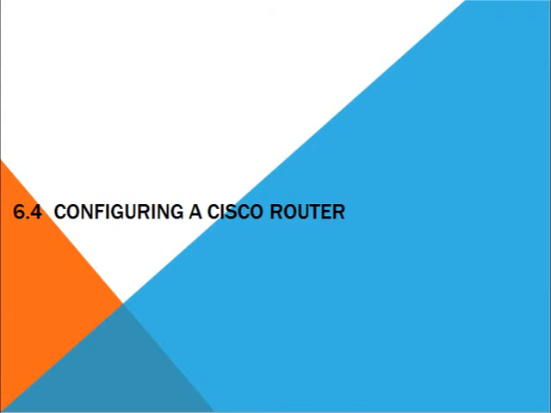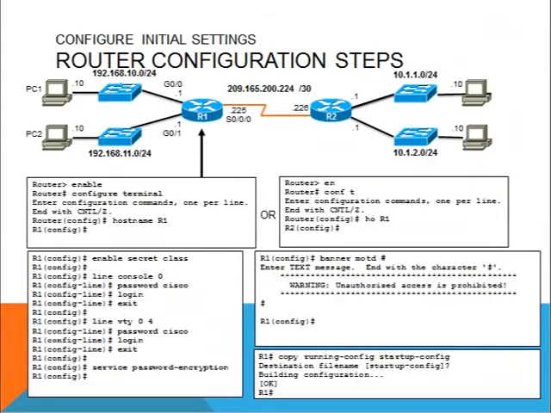So let's take a look at the last part, on how to configure a Cisco router. You will do more of this in your practical lab. These are the basic steps that we will run through on how to configure the router itself. The main thing is to enter what we call the configuration mode. From the user exec mode, you will enter what we call the privilege exec mode. The privilege exec mode is here.